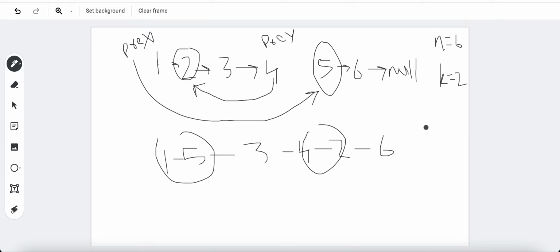It can be done with the normal swapping. For that we use a temp variable, and this is equal to the x node. So let this be x, this be y. So this temp is equal to the next of x. The next of x is, let's say, 3. Now this x dot next, let it be equal to y dot next. Y dot next is 6. So our x dot next will be updated as 6. Now y dot next will be updated as 3.